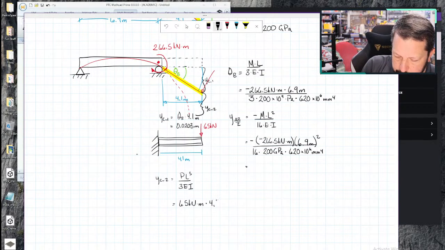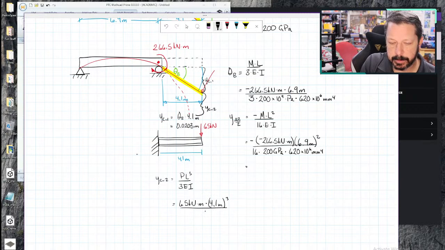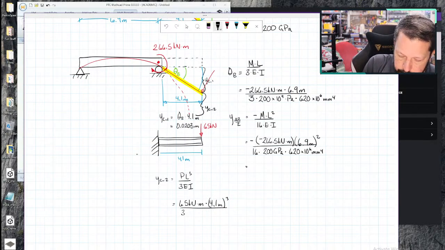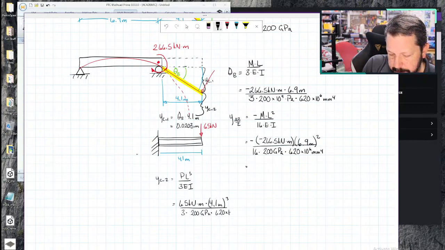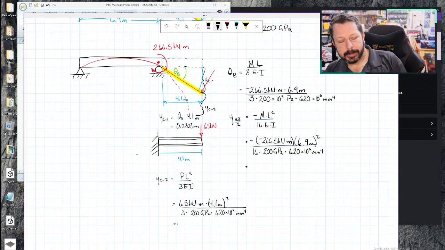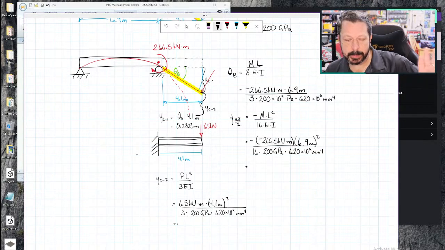So 4.1 meters, cubed. And this is the same denominator from the first equation we did: 3 times 200 gigapascals times the 620 times 10 to the 6th millimeters to the 4th. And we will add that amount of deflection to the YC1, and that will be close. It won't be perfect, but it'll be close to the total deflection at point C.